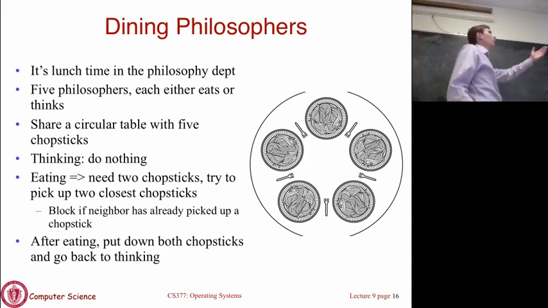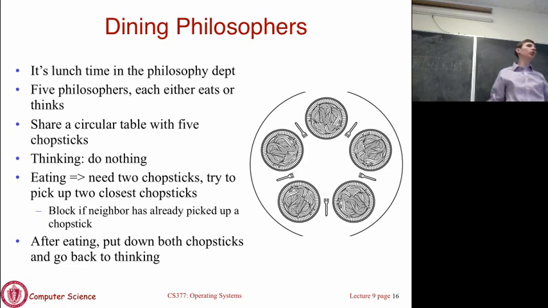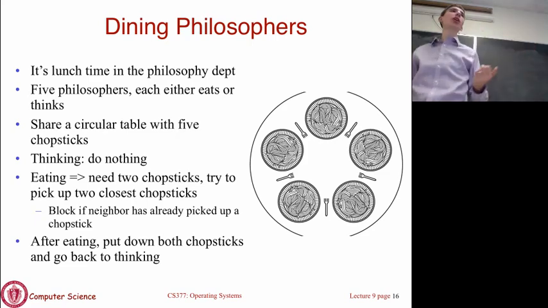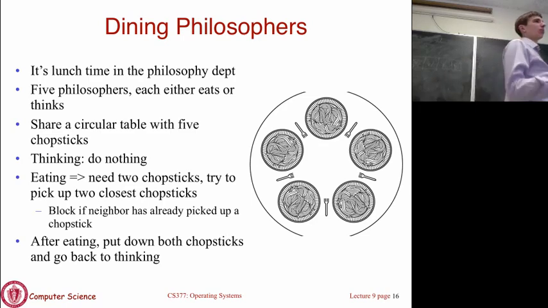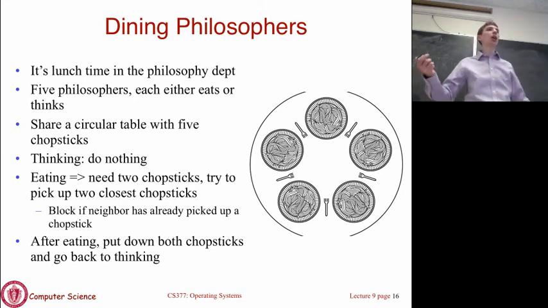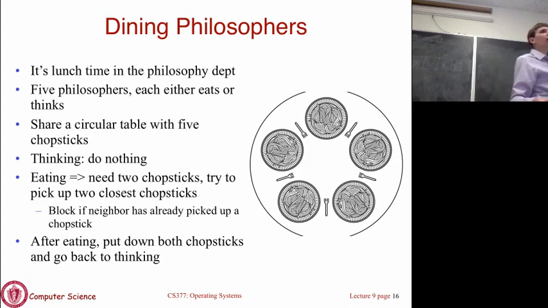So again, what's the trivial solution here? What's the obvious way that you can solve this? Right. Just use another global lock and say that when you have the lock, you pick up your left chopstick and your right chopstick and you eat, and then you release the lock after you're done eating. And if you don't hold the lock, you're not allowed to pick up either your right or your left chopstick. So if you do that, then you're guaranteed that things will continue moving, the philosophers will get to eat, and no one will starve to death.